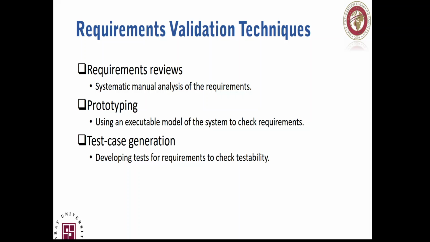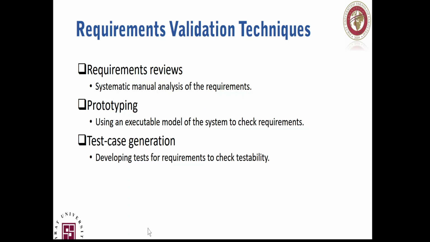Prototyping. We spoke about prototyping also in previous chapters. We said it's an initial version of the software where we do not address everything in detail. So we do not usually have all the details of functional and non-functional requirements. We usually drop all non-functional requirements. We just have a skeleton of the non-functional or functional requirements of the system, so that we discuss this early executable version or model of the system with the stakeholders and see their opinion. This is also a technique of validation.